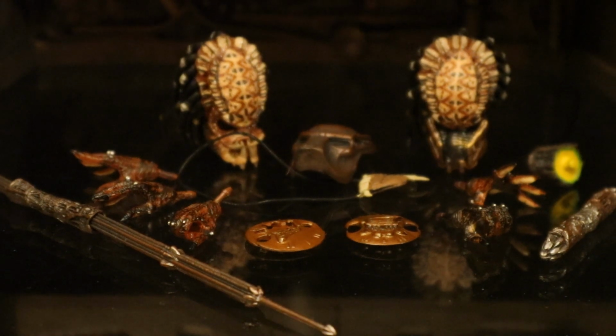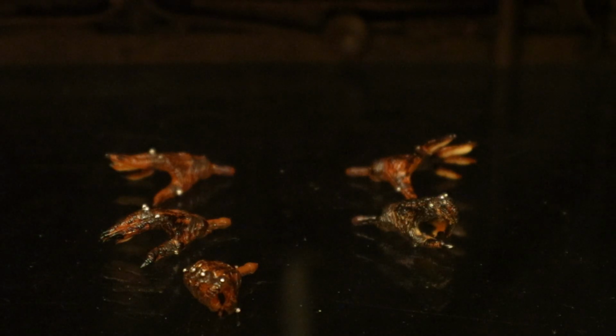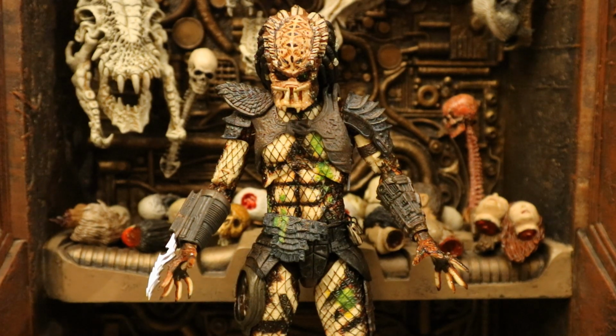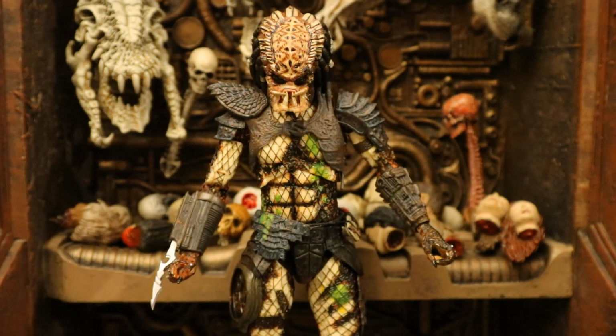Now let's check out his accessories, and let's start off with his hands. He has a total of 5 hands, 3 right hands and 2 left hands. Here's his Predator with his first pair of hands. These are some outstretched hands. These would look good if he's putting his mask on or off, and they could also be sort of relaxed at his side. Here's his next pair of hands.